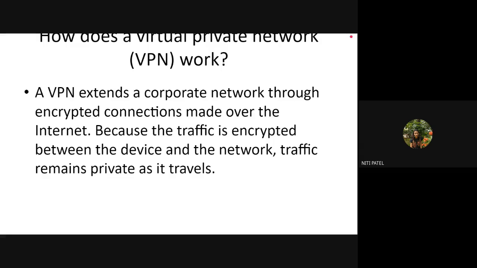Okay, so because of this, what is happening? All the traffic is getting encrypted. All the traffic is getting encrypted means whatever data I'm going to send over my network will now be encrypted from my device to the destination device to which I want to send the data, and whatever data I transmit will also remain private between me and the machine who is going to receive.